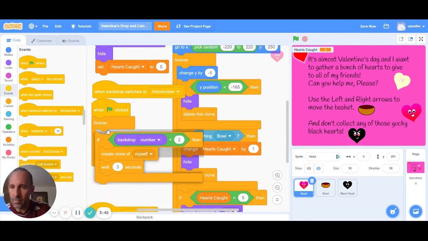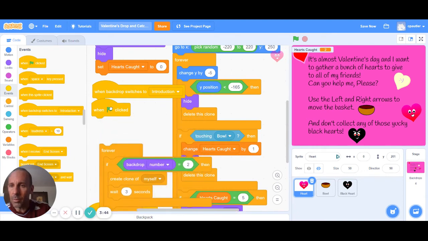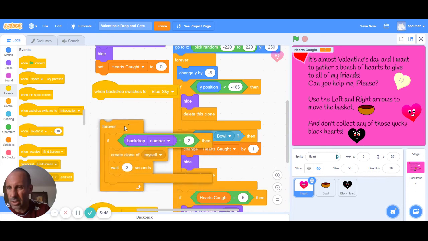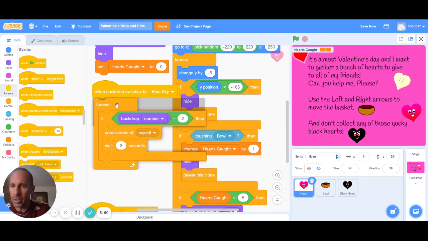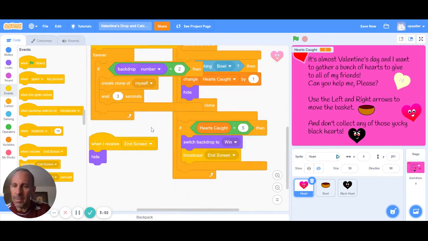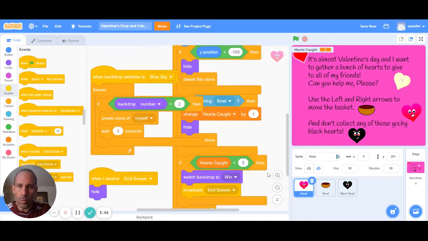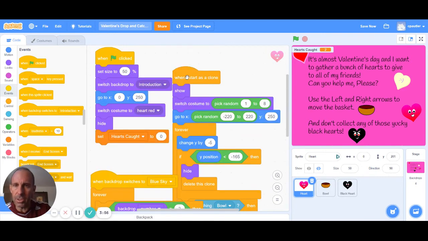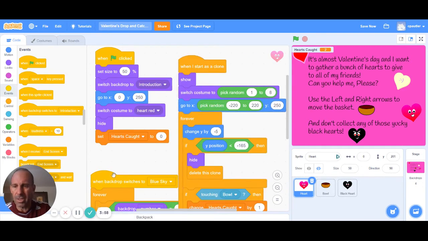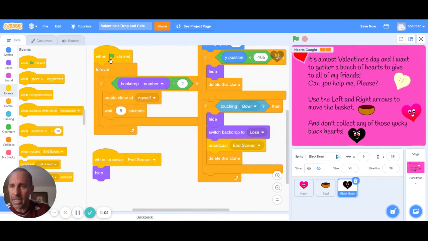I'm going to move this. I want it to be when backdrop switches to blue sky, because that's when it's really going to start. We're going to start doing this. Now, I can do this with that one. I can do it with this. Well, actually, that has to stay when I start as a clone, so I guess it's just going to be that one. I could do the same thing over here with this guy.